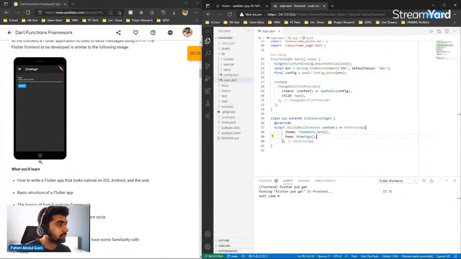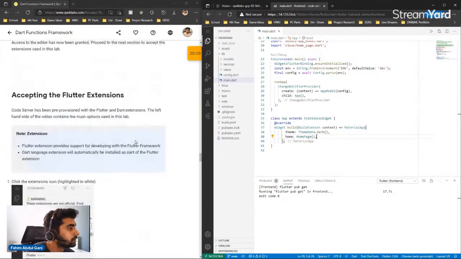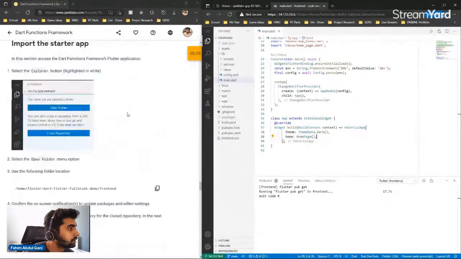It will create an app like this with a prompt to enter your name, and it'll send a message at the bottom of the screen that would give you the HTTP response.